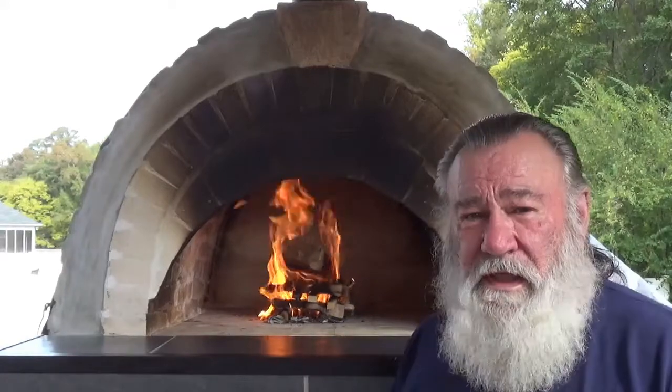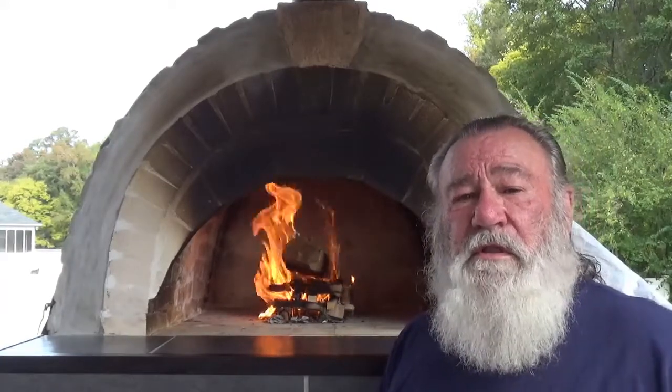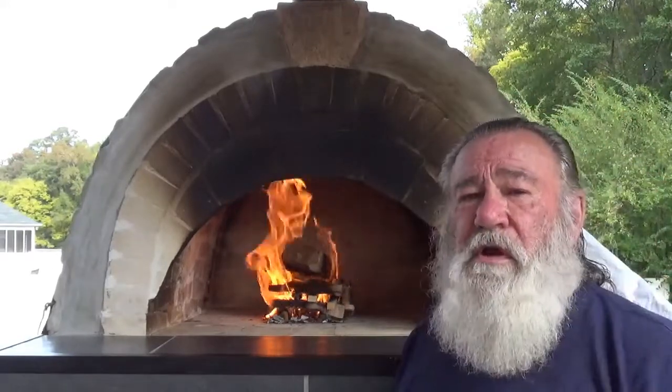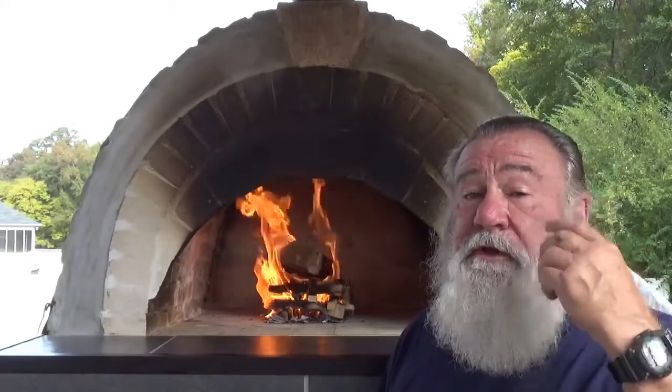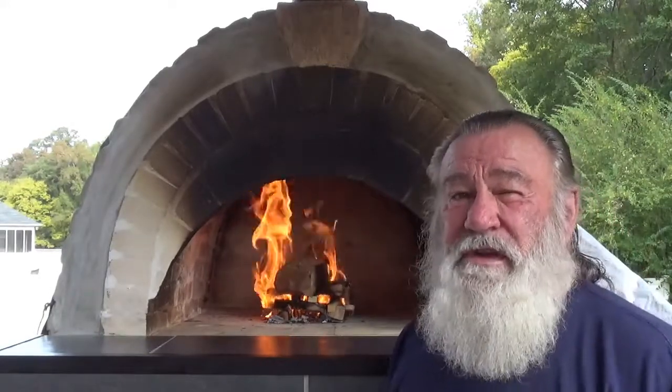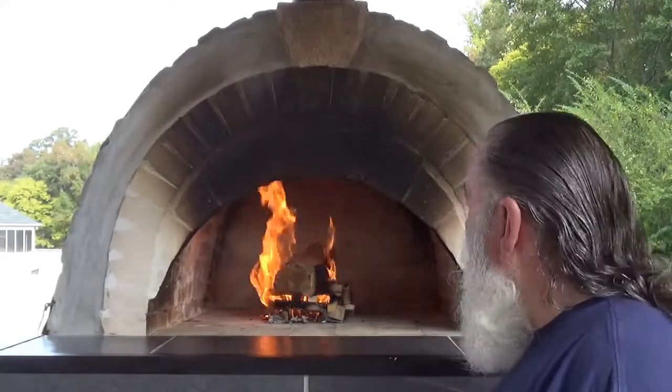All right, so what do we notice so far? When I got up this morning and came out, I had put a temperature gauge on the door last night, shut it down, closed the damper, put the door on. And when I came out this morning, it was, believe it or not, 200 degrees on the bricks inside. So that's pretty cool. The insulation is working rather well, I think.